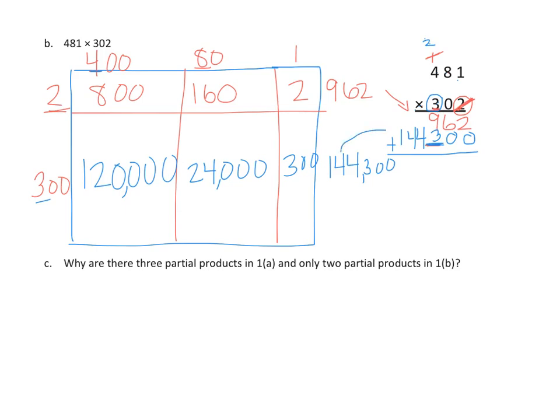Let me draw my arrow to show that they match up. And now we can add 2 plus 0 is 2, 6 plus 0 is 6, 9 plus 3 is 12. So I'm going to put my 1 for regrouping over underneath the 4, and then write my 2 right there. And then 4 plus 1, that's 5. Another 4 plus nothing is 4, and that 1 plus nothing is 1. I'm sorry that it's all squeezed together. It's the best I can do on the iPad. So the answer we get is 145,262.